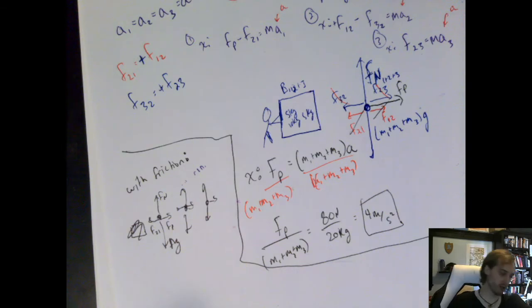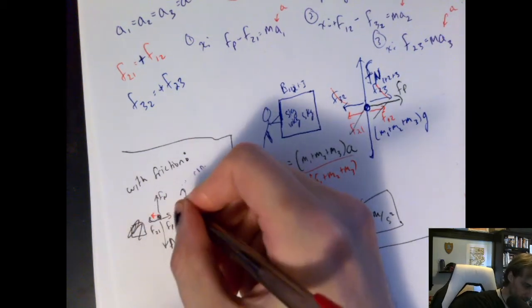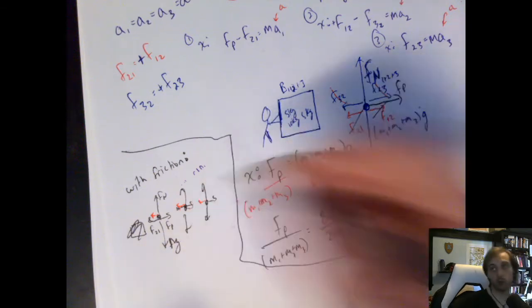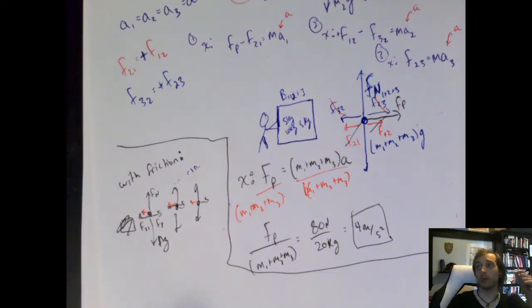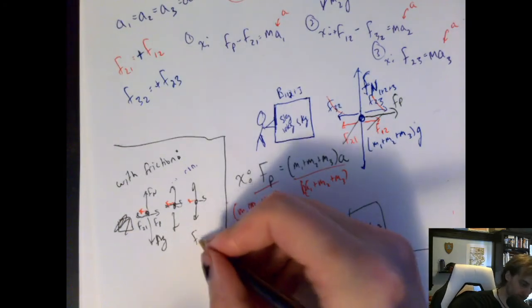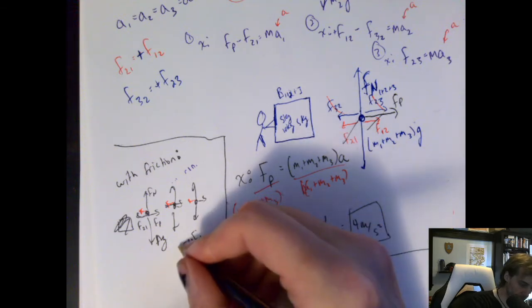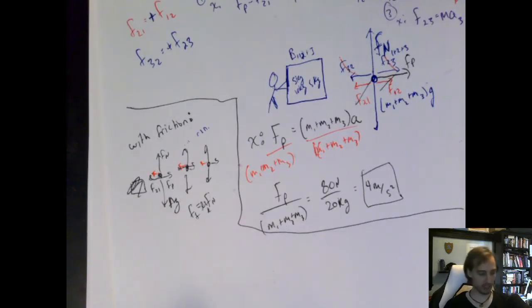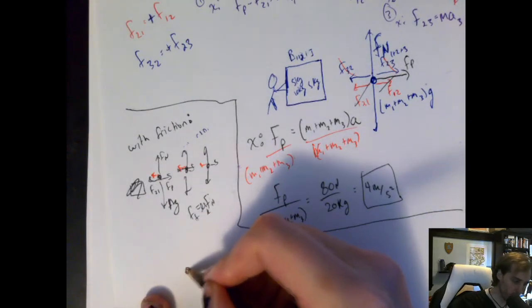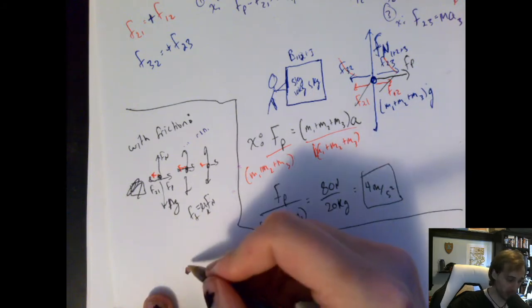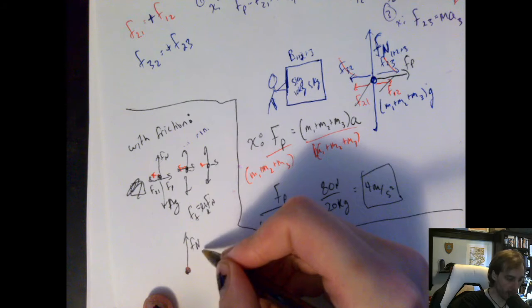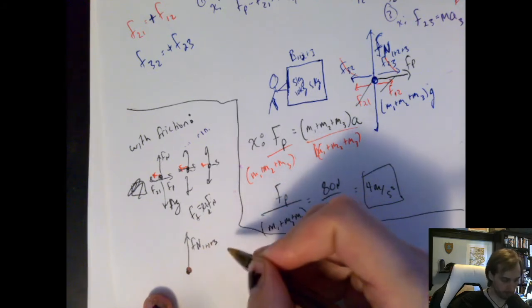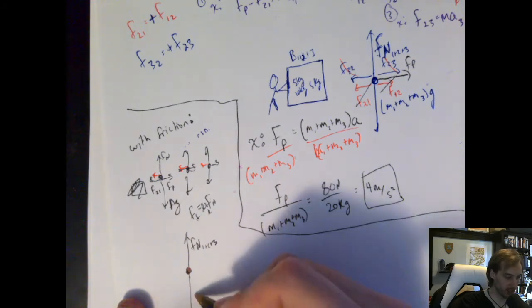But now on each one of them, there'll be a little bit of friction. And that little bit of friction on each one of them will be using the friction equation. So using that, force of friction equals mu k times Fn. And if you then go ahead and lump that together as a system, what's interesting about it is you could either think of it as the way you were before, where you've got Fn of 1 plus 2 plus 3, or you can think of it based on the combined gravity of the system.